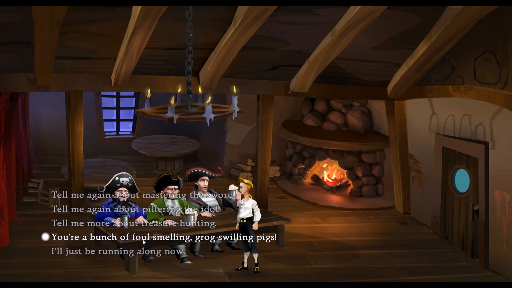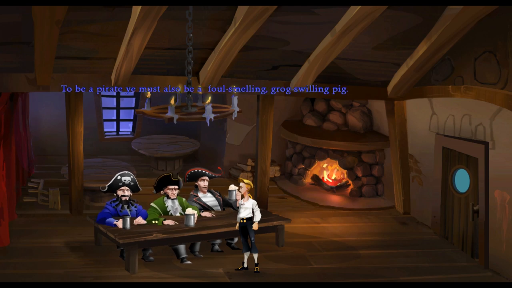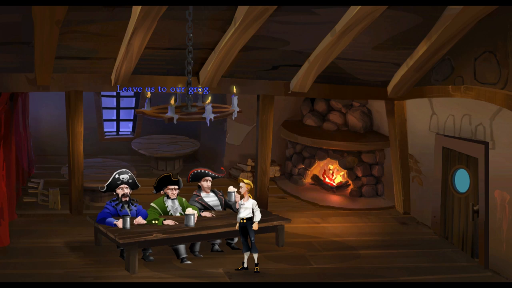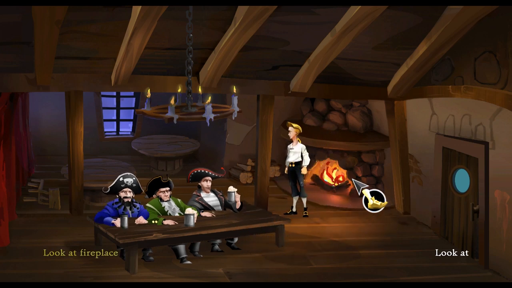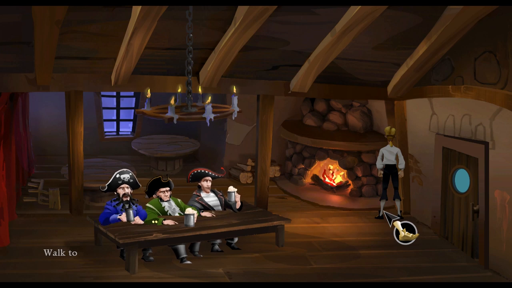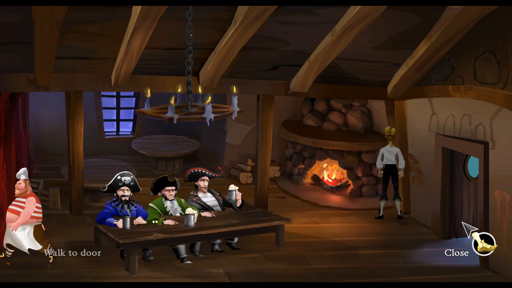You're a bunch of foul-smelling grog swilling pigs. To be a pirate, you must also be a foul-smelling grog swilling pig. You'll be proud of yourself. Just be running along now. Leave us to our grog. Come back later and tell us how you're doing. Enjoy. Cozy. Hey, you can't come back here. What do you mean? Psych!